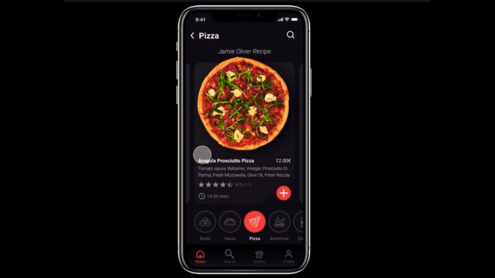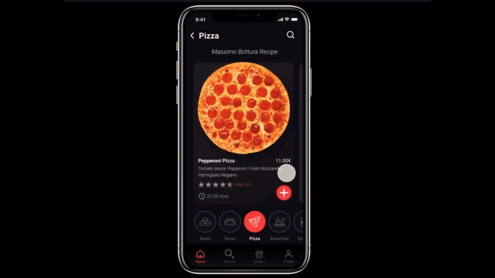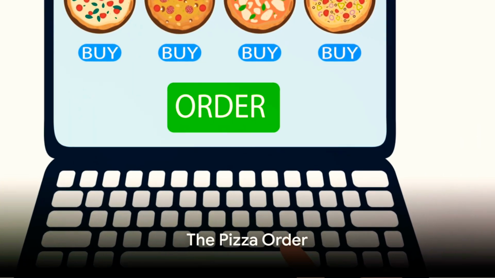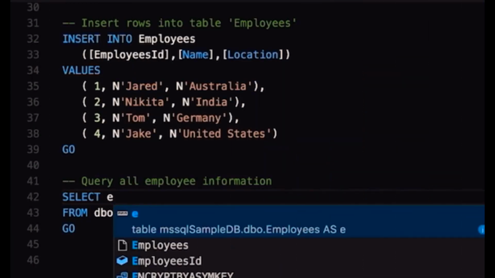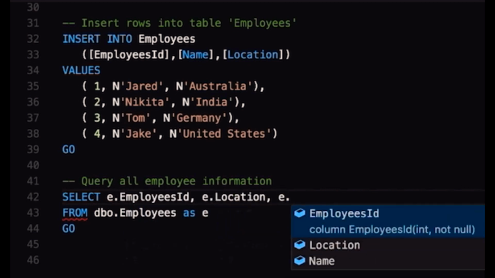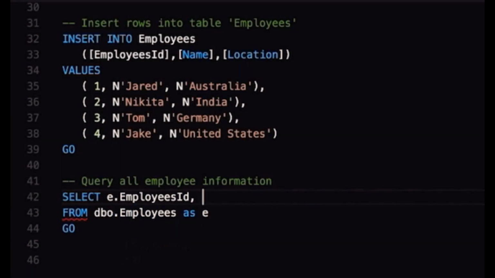Consider this. You're ordering a pizza online. You select your toppings, enter your address, and hit order. Behind the scenes, a SQL command runs, adding your order details into the database. Now, what if instead of typing in your address, you typed in a SQL command? A poorly secured website might just run that command, potentially revealing sensitive information or even altering the database.